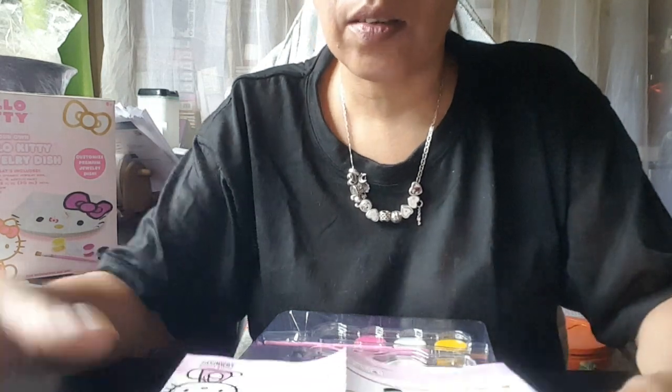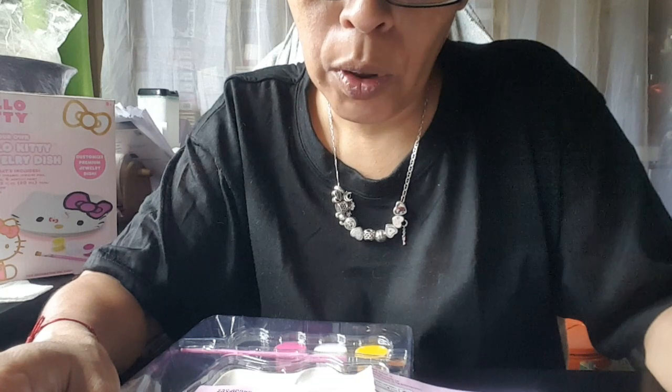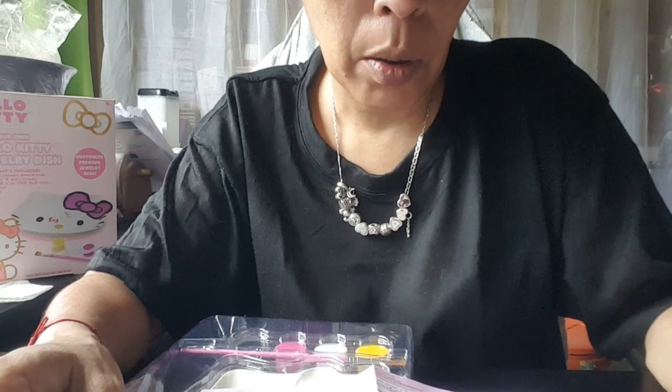Okay, it says Hello Kitty creative material, and it comes with a ceramic plate. So the dish is ceramic. One paintbrush, four acrylic paints. I will need paper towels or a newspaper, a smock or apron, a water cup. I gotta get all these things. All right. So, to plan design, start painting. It says carefully open the paint cups, dip the brush in the first color, decide across the dish or paint completely, adding another coat for fun details. For switching colors, rinse the paintbrush in the water cup and dry with a paper towel.